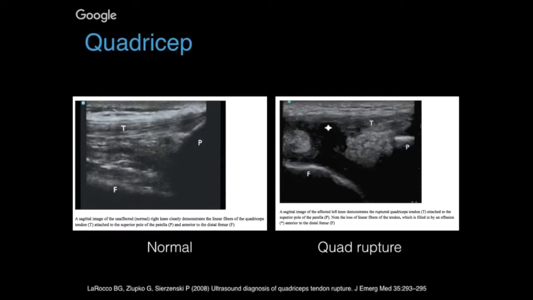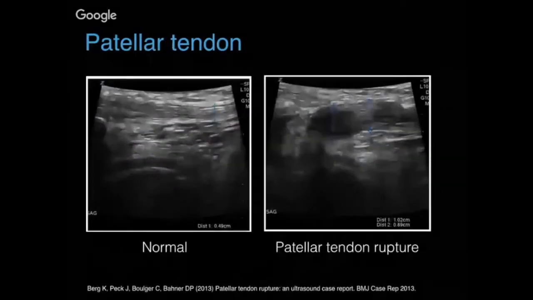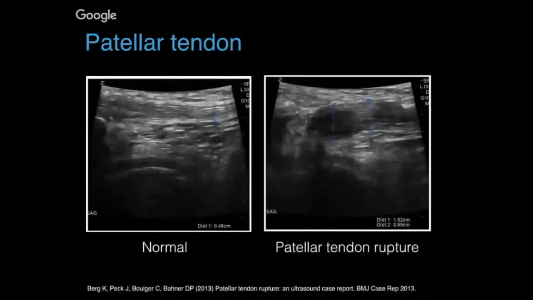This is another example, and this is a patellar tendon rupture. On the left there you can appreciate the normal patellar tendon, and the measurement is there in that blue vertical line, compared to on the right where you have the patellar tendon rupture. Notice how it's much wider in terms of the width of the tendon, and this is indicative of a retracted tendon stump. So it's a common finding in full thickness patellar tendon tears. You also have, at the end of that stump, this wavy appearance to the tendon and that almost edge artifact look to the torn tendon stump. These are also findings that are described for patellar tendon ruptures.